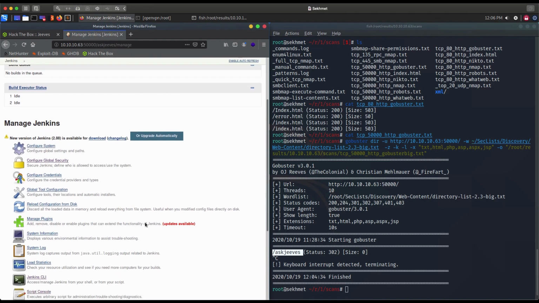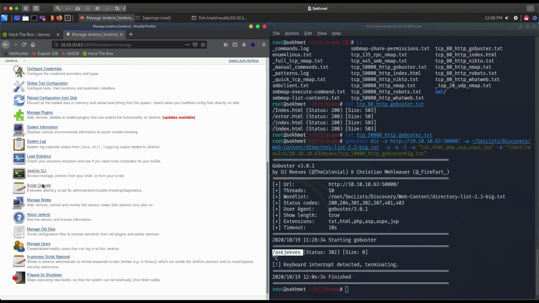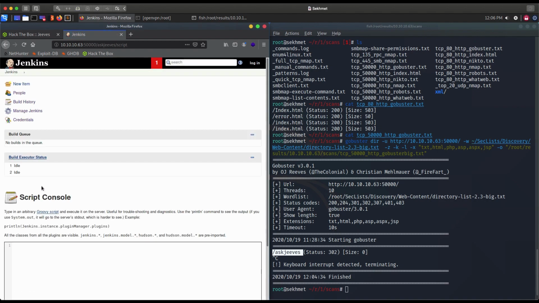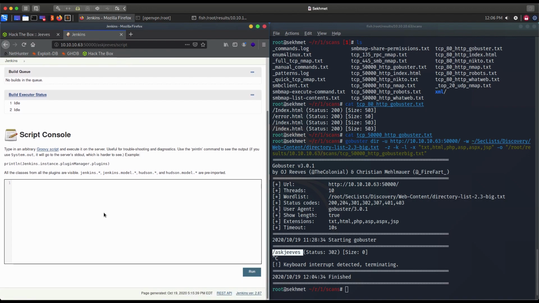Going back to the management area, we can see that we also have access to a scripting console, which allows us to execute arbitrary script in the Groovy language for administration, troubleshooting, and diagnostics purposes.